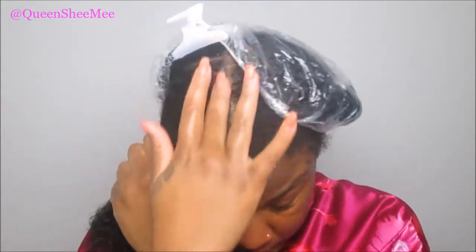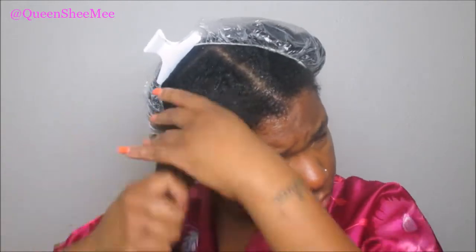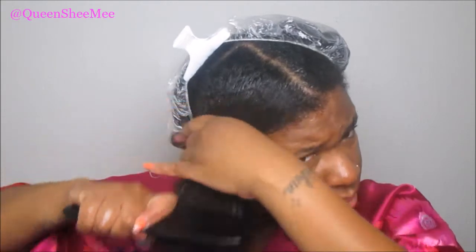Next is the Righteous Roots Hair RX hair growth oil. I actually received this in a giveaway from Vondra — if you don't know who she is, she's Typical Black Queen on all your favorite social media platforms, so thank you to her for sending me this product. It's a four-in-one: you can use it as a deep conditioning oil, a pre-wash detangler, a leave-in oil as part of your LOC method, or for a hot oil treatment. I've used it three of the four ways — as a leave-in, a hot oil treatment, and a pre-wash detangler — but I have yet to try it as a deep conditioning oil.